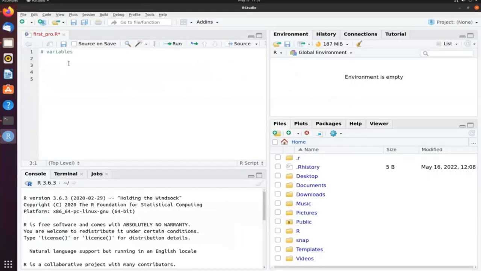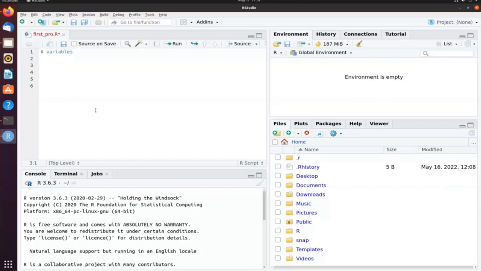In a programming language, we have to define what type of variable it is, and then we assign some value to it, right? Here, our programming language is a dynamically typed and interpreted language. So similar to Python, it is also a dynamic language. So here you don't need to specify the data type of a variable. It will accept any data type.